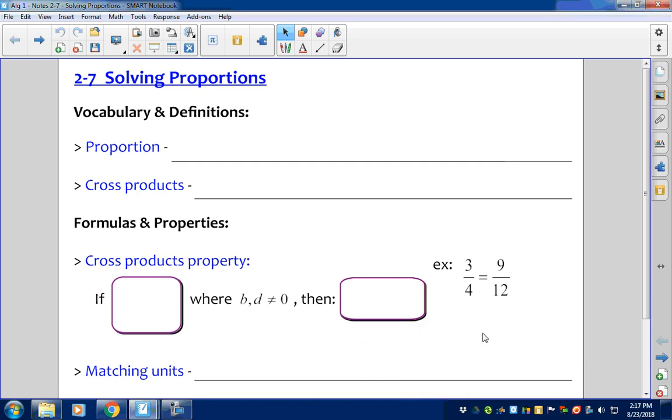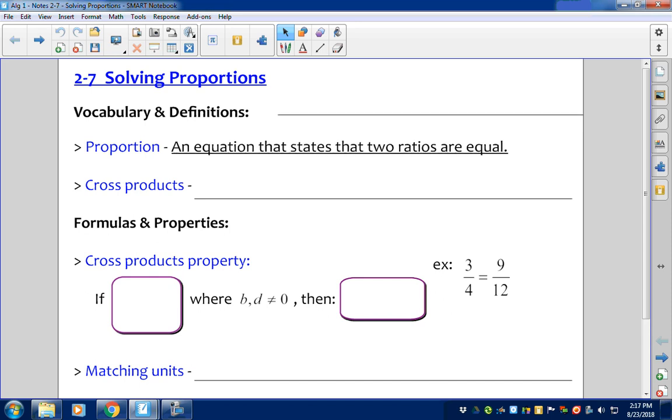All right. So do you guys know what a ratio is? It's one word for ratio. That's what a proportion is, but a ratio is also called a fraction. So a ratio is a fraction. So a proportion is just two ratios equal. Two ratios set equal to each other. So a proportion is actually an equation, which is what we're studying in this chapter, how to solve equations, right? That's what this whole chapter has been about.